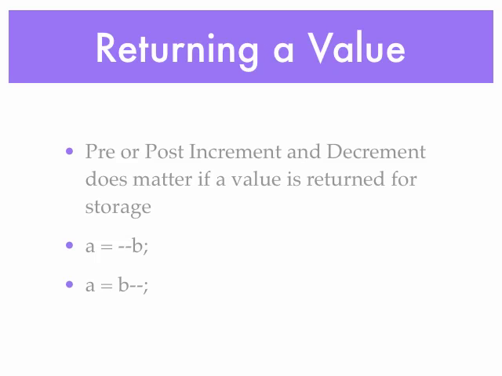It does matter, pre or post, if we are returning a value. The two statements A equals minus minus B and A equals B minus minus are not functionally equivalent. They will result in two different values being stored in A, because when I return a value, it matters if I pre or post increment and decrement. So let's see an example.